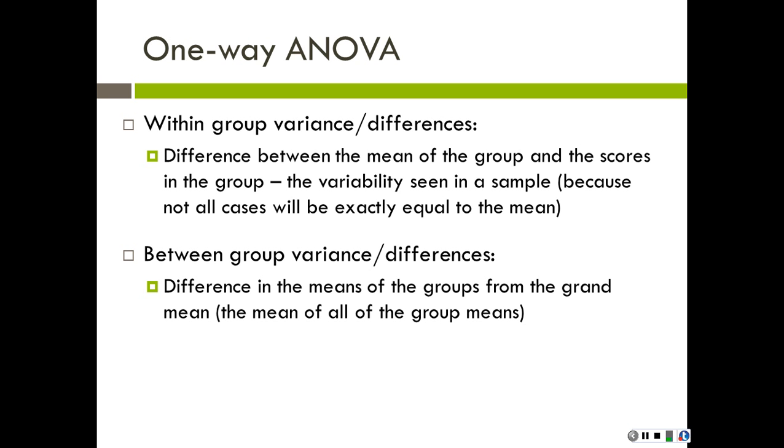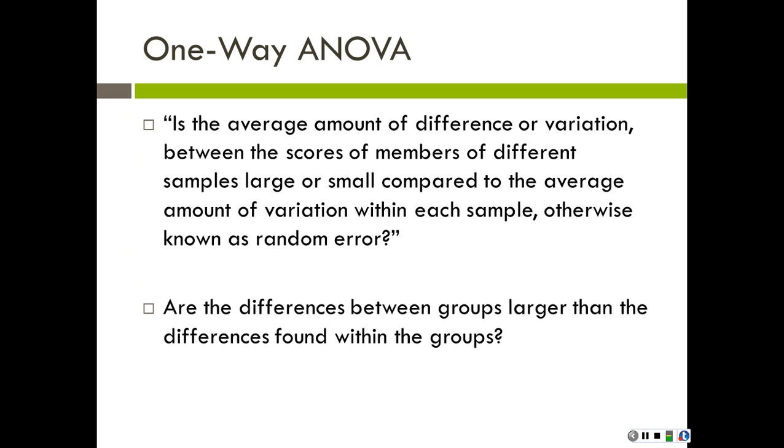So it's the mean of the 40 participants. So we take the mean for each group, we get the average of the means, and we see whether any group mean is statistically different from this grand mean that represents the average of all the group means. We'll walk through this some more in the next couple of slides. But this is really what we're trying to find out in ANOVA, right?